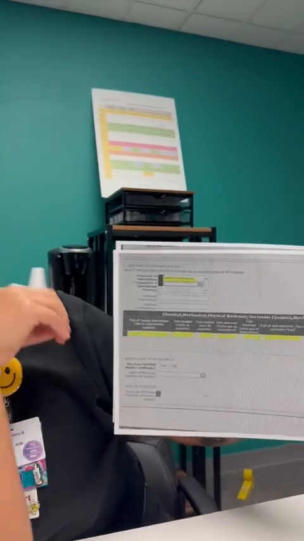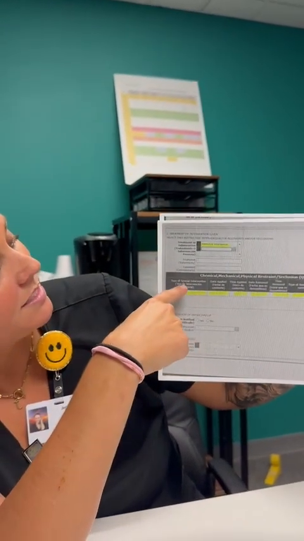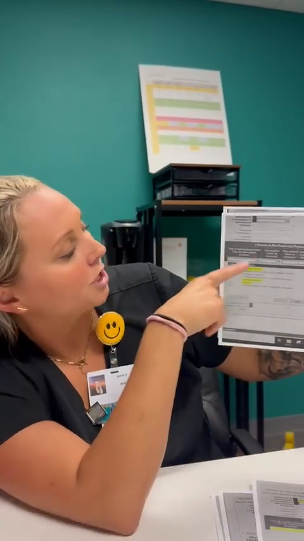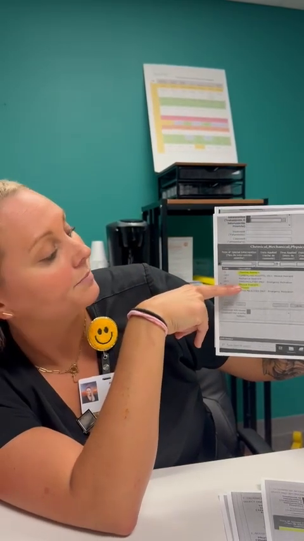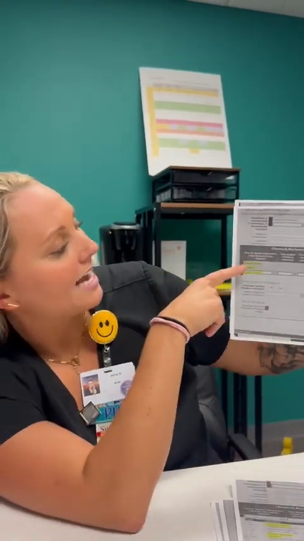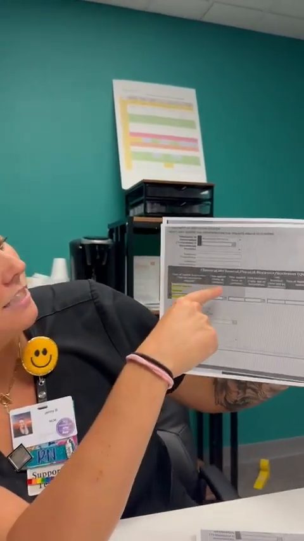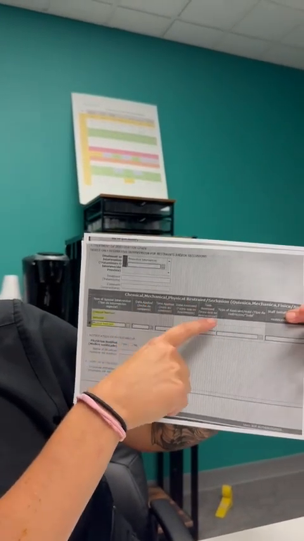The next thing that's going to prompt, if you click restrictive intervention, this will magically pop up. And this is the type of intervention that you've used. The next thing we'll show is whether you used chemical, physical, or seclusion. Now, we all know that it could be more than one of those during an event. So you can actually put all three, making sure that you are putting time applied and time removed.